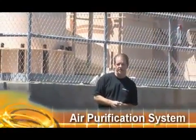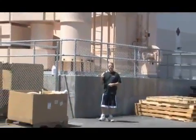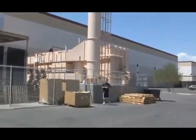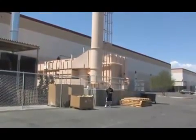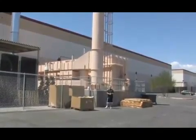Well, this is a $1 million air purification machine. This is what's hooked up to the other side inside the factory there. What this does is it filters out any of the contaminants, fiberglass, dust, anything that happens in that factory gets filtered out right here so that any of the exhaust that blows back into the air has no contaminants in it.